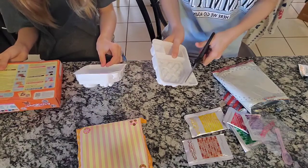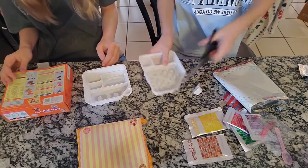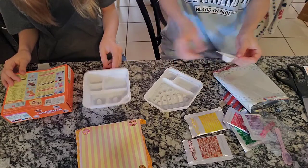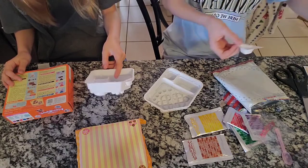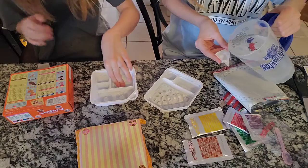Where's the packing pouch? I would like to say you are supposed to cut the side measuring tray off, because for me it says to put it into the clover tray. Okay, I'm not gonna lie, guys. This is a little confusing. Kind of. Not really, but I'm gonna take water and fill it to here and make my dough.